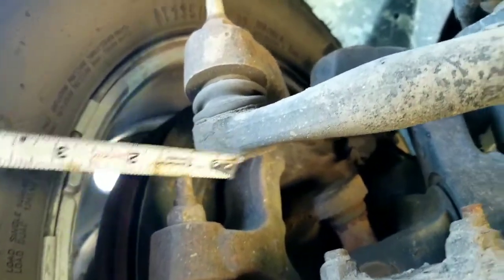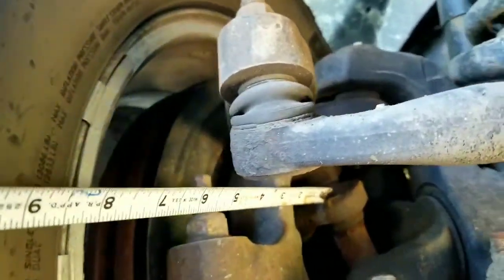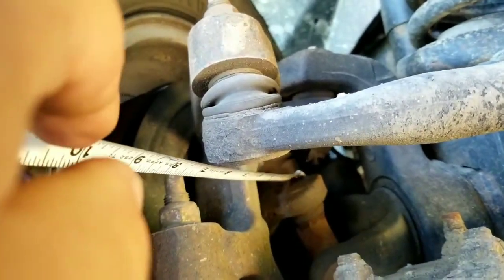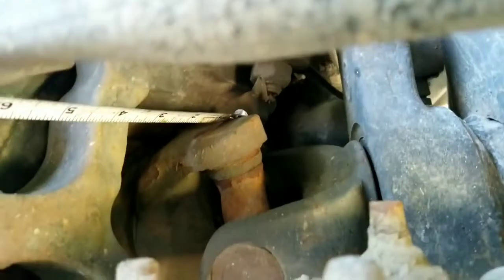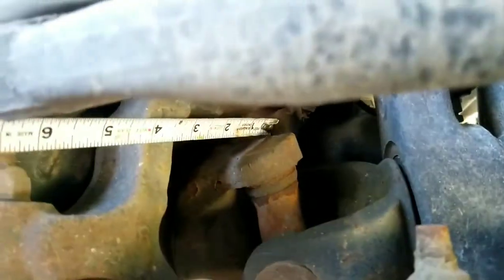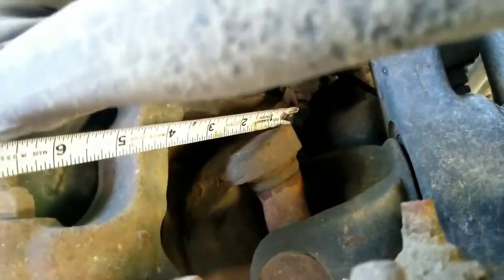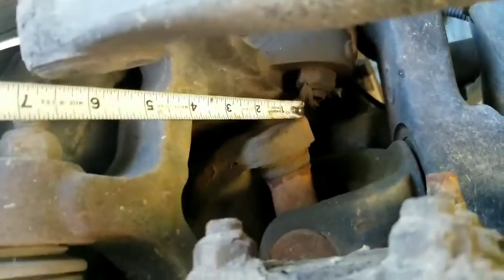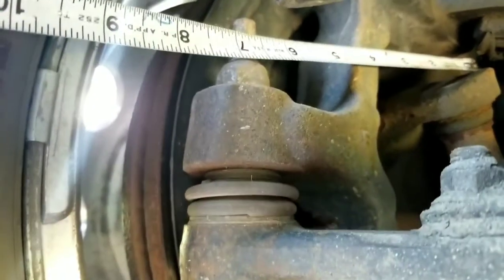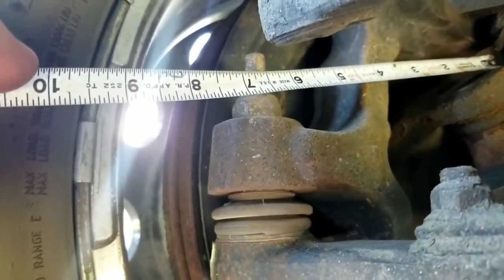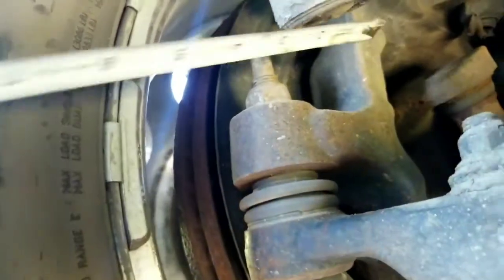Okay, so we're going to try and be a little scientific about this. So we want to measure the length of our steering arm. You want the inside of your tape measure right about the center of your ball joint and then out here you want to measure to the center of this tie rod, which I get about six and a half inches. We'll call it six and a half inches.